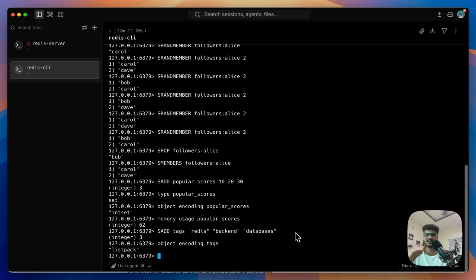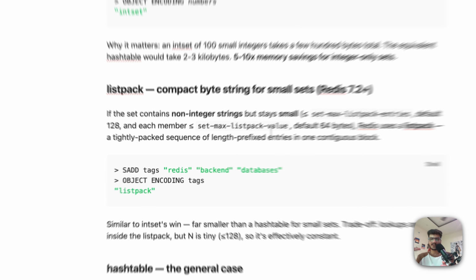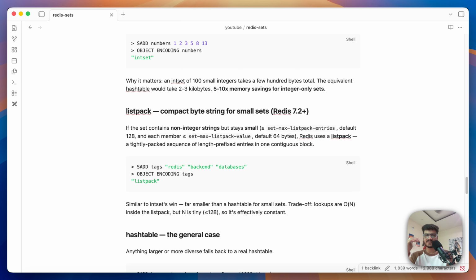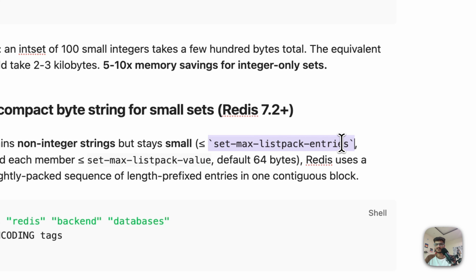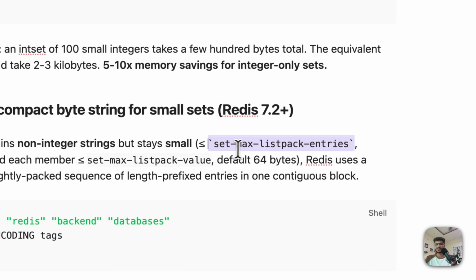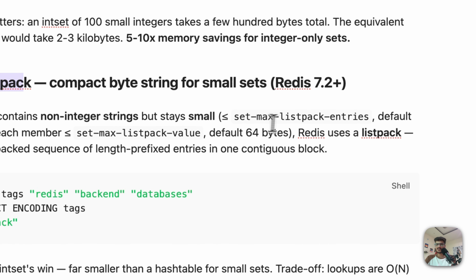If you don't know it, or if you want to know it in depth, you can check out that video, right? So yeah, listpack is also like a compact sequence of bytes, right? And whenever you are storing strings or a combination of strings and integers in your set, Redis will use listpack, right? But Redis also has some threshold, which you can check in your Redis configuration file. In the Redis configuration file, you have a lot of settings, and it has settings for this as well. If it crosses this particular threshold, Redis will promote this encoding to the next encoding, which is hash table, right? You can also check it.